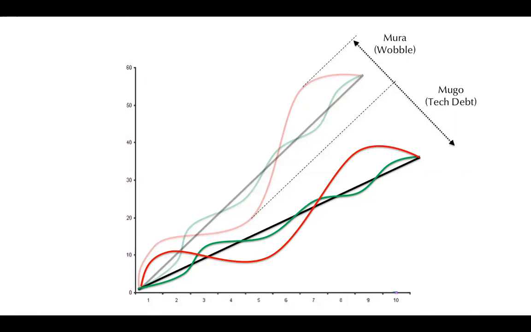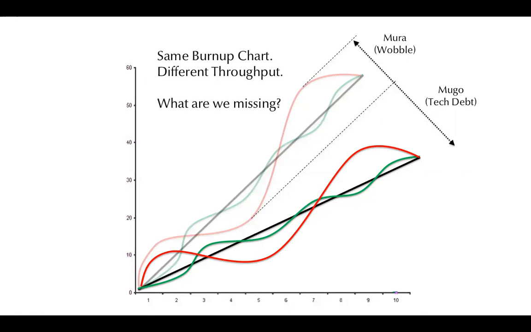So this is a problem because we have two burnout charts that look the same or roughly the same, if we inflate our story point estimates, but they mean different things. So that gets us to this Goldratt idea again. We're not logical in what we're measuring. Do you buy it so far? Or we are indeed logical.